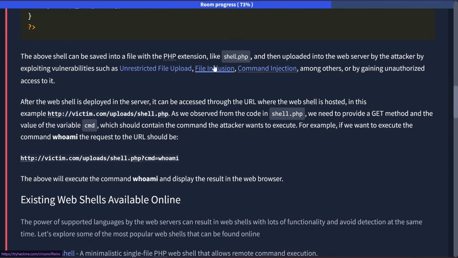It talks about a couple of vulnerabilities that can allow us to get that shell on the web server. Because that's the other thing: when you're hacking a computer, you need to find a vulnerability so you can get the payload to be executed on the computer in some way. And there's kind of a lot of options there. You could get someone to click on something. There's lots of things you could do. You get someone to type in a command by social engineering. And there's lots of options with a web server as well, but these are some of the common ones. So yeah, these are some vulnerabilities, and we will use one of them.